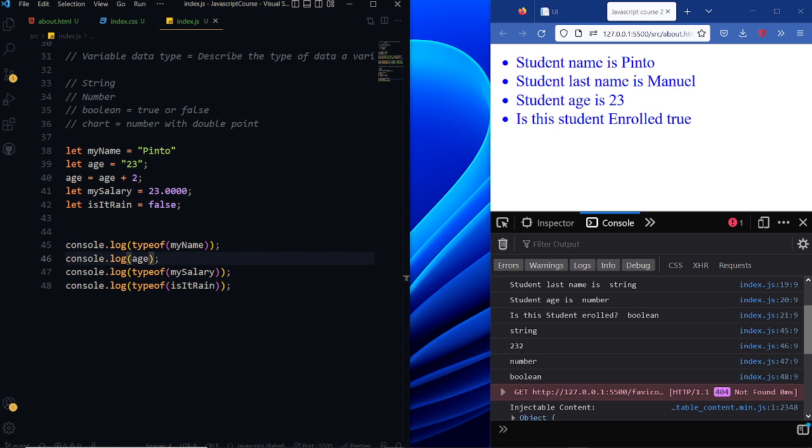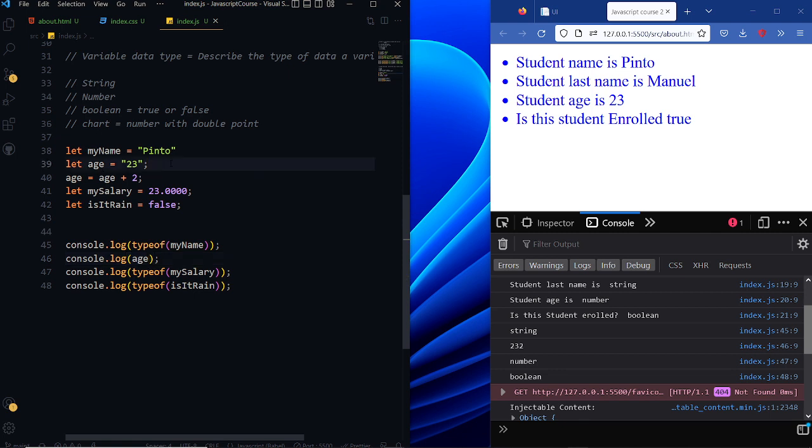I'm not that old, right? So there is a way that we can convert this value to be a number.